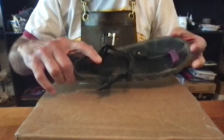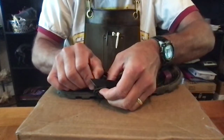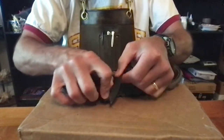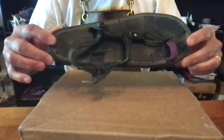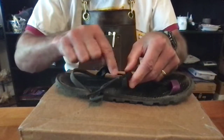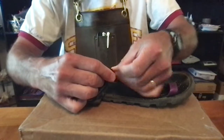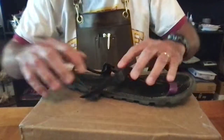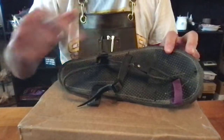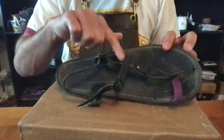So you go to the inside tab, you can see the inside tab there, and then push it to tighten it, pull it, and same thing through here. All you have to do is push, adjust it to that tri-glide buckle, push it through, tighten it, and it tightens the whole thing. It's one piece of webbing that goes all the way around those three points. One, two, three, it's actually, I guess, four points.